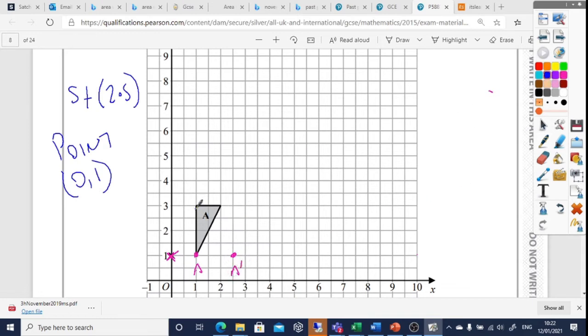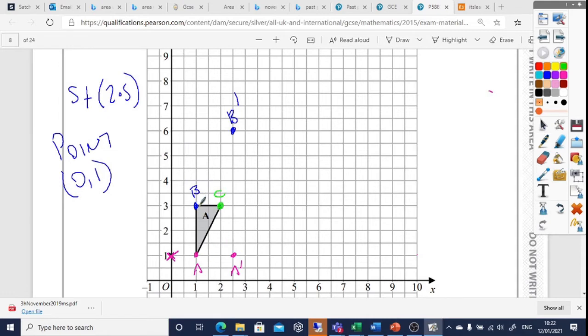Right, if I want to do this one here, which is B, I know it's going to be 5 across. I just need to know how far up it is. So 1, 2, 3, 4. I've got 4 squares, so I'm going to do 4 times 2.5, which means it's going to be 10 up. 1, 2, 3, 4, 5, 6, 7, 8, 9, 10. This is going to be here. I'm going to call it B dash here. Last one here, I'm just going to call C.